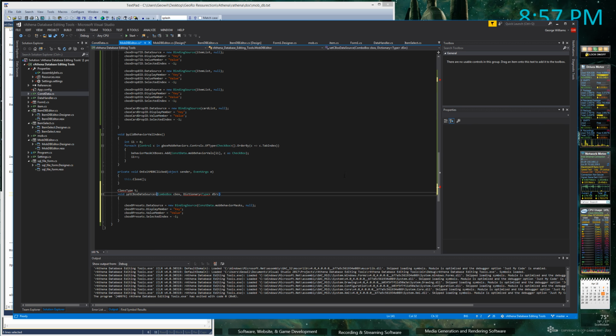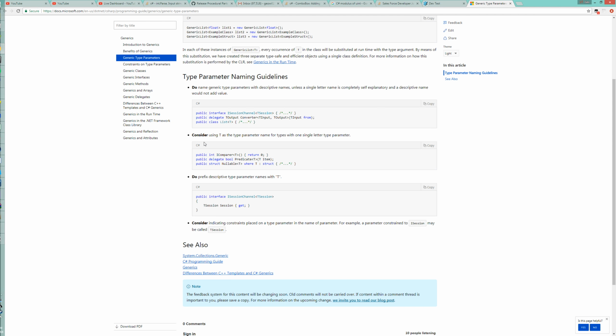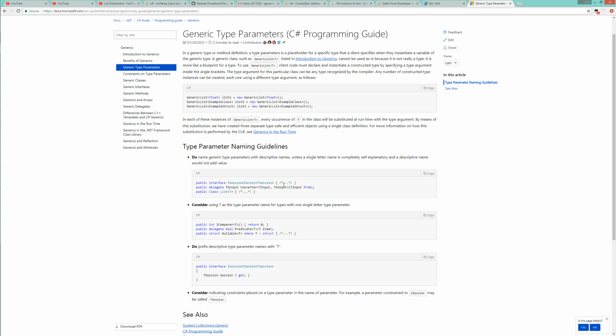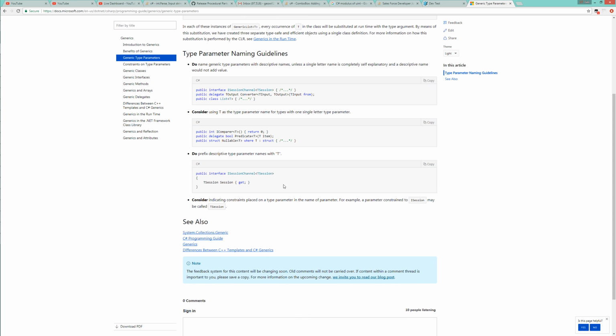So if I just said, yeah, I didn't think so. Let's see. Generic list t. So using t as type parameter, which one single letter type. For types with one single letter type parameter. Do name generic type parameters with descriptive names unless single letter name is more self-explanatory.